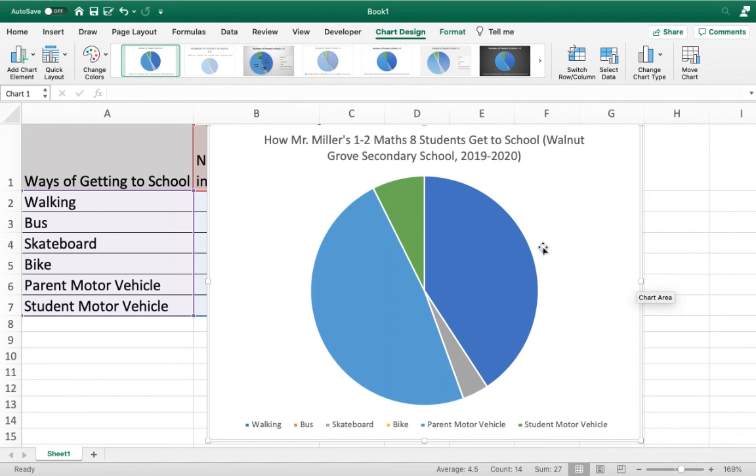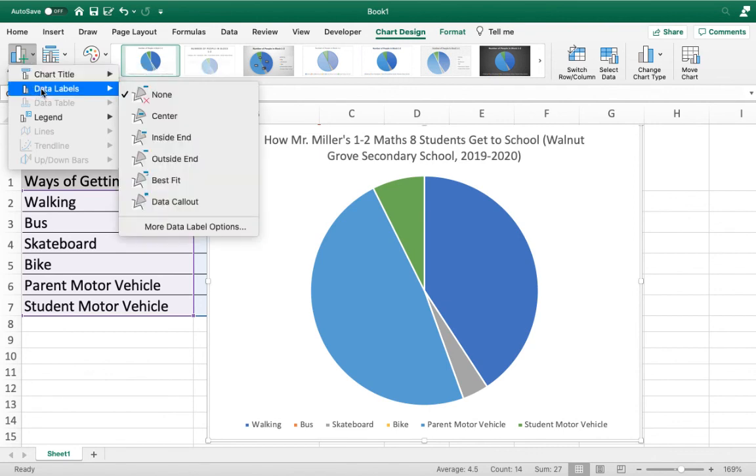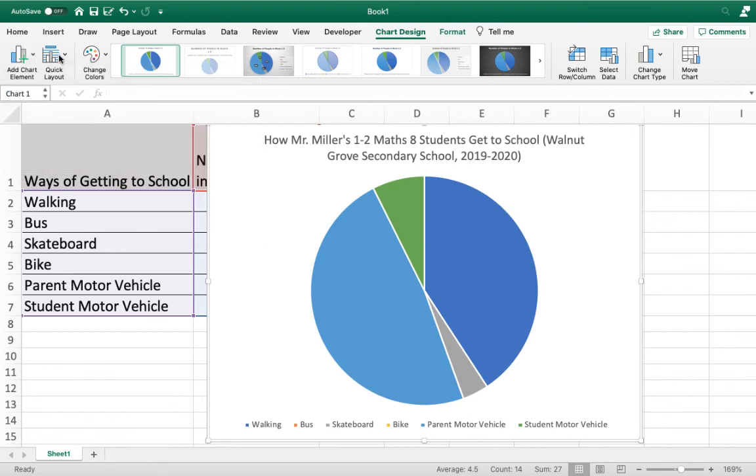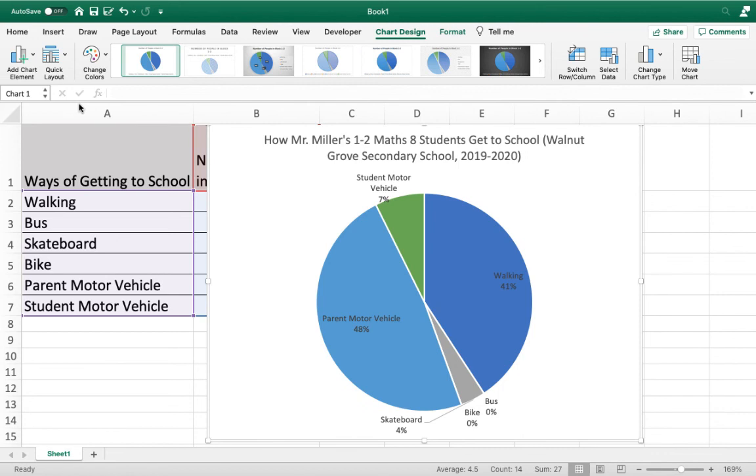Okay, so now it doesn't have all the elements still that I like to have. So I kind of like the category names to be on the inside here. And I kind of like the percentages to be on the inside as well. So you can either add a chart element individually here. So the data labels, so you can put them at the center if you want. You can put a legend or none. Or the other option is you can go to quick layout and you can select what you want here. And you see, oh yeah, this has got the category names and the percentages here. So I'm going to go ahead and select that one. That's an easy way for everything to show up the way I want it to.